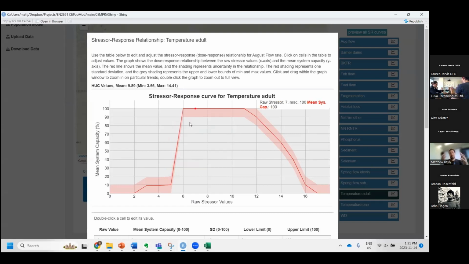So yeah, that's just kind of showing an example of how you can work with these stressor response relationships and update them either in the RShiny application in a workshop setting, or update them in Excel and do various work kind of offline there to get stuff set up too, and then to kind of upload different workbooks into the application and tool there.